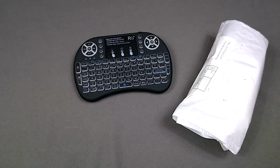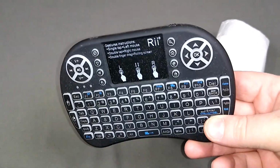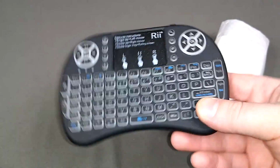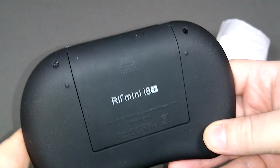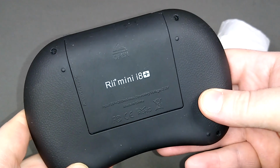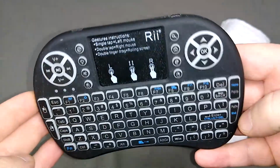Today I wanted to talk just a little bit about my Rii i8. This is a really nice wireless keyboard for the couch, for the PC. I think you might be able to use it possibly for just about any PC actually. The Rii Mini i8. And I've been using this for a while and it's been really nice.